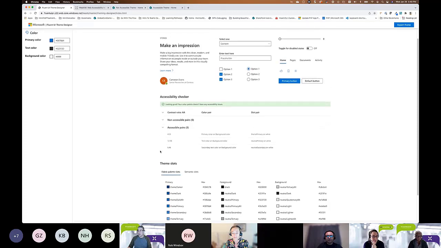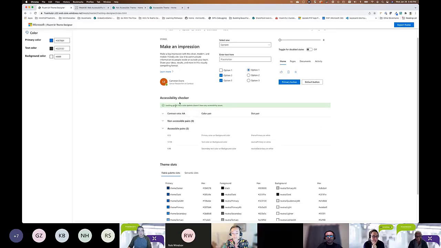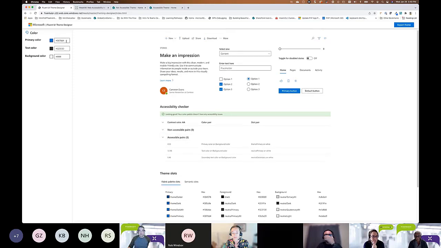But one of the interesting things to show when you come in is this accessibility checker. It checks all of the different color combinations and helps you make a wise choice on which colors to use. When we do this for our clients, generally we'll go to their comms team or whoever's in charge of branding or marketing and get a style guide from them. And we'll enter colors. Now, this is an example of a client that had a palette that wasn't accessible.